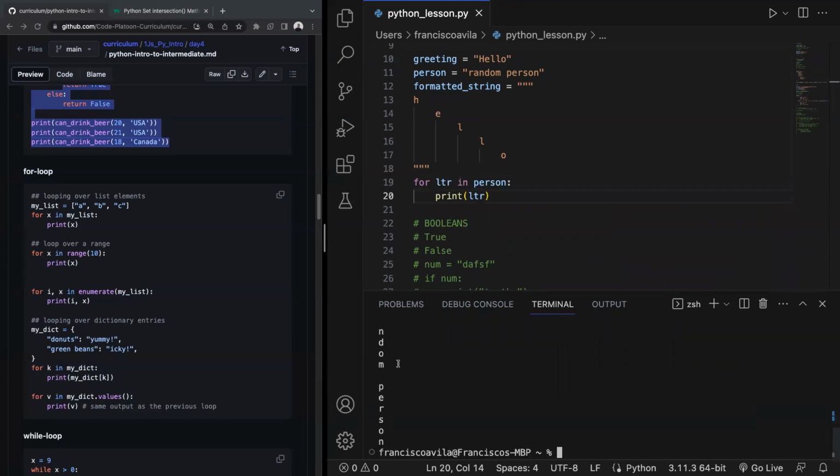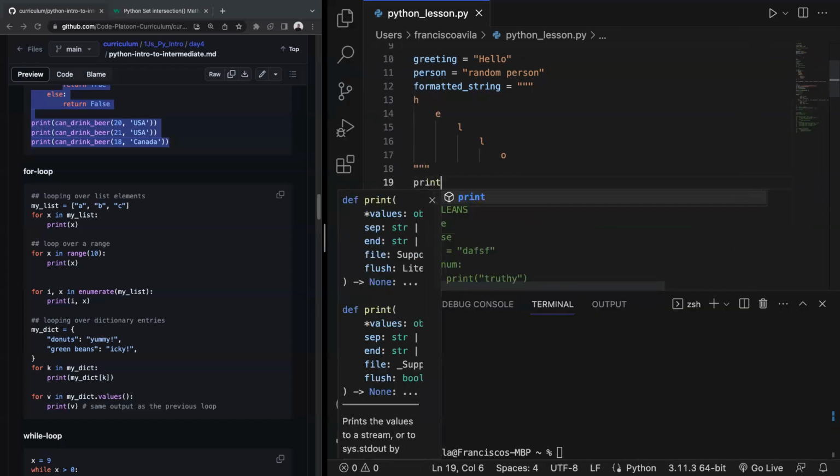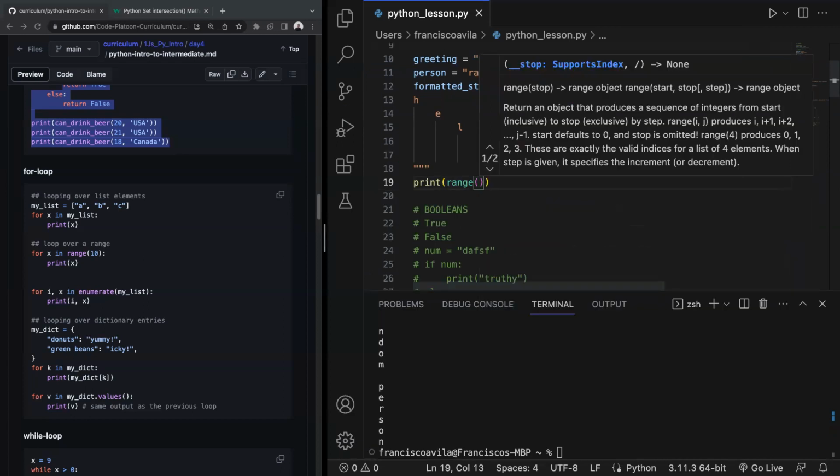All right, so this is more of a for in type of loop. And now let's say that I wanted to do it by index, and I wanted to grab the individual indexes of the letter. Well, in JavaScript, we have a for i loop where I can tell it to mimic the length of whatever object it is that I'm trying to do. And in Python, we're actually going to have to use a function called range. So let me demonstrate what range does here.